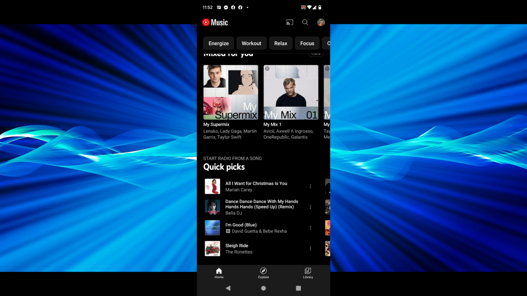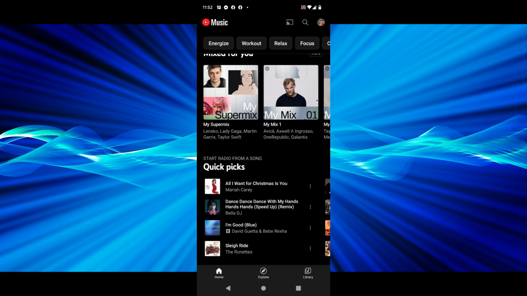Now, this is just for the private user. This is not if you are a music artist and you want to get your music listed on YouTube Music. That is not what I'm talking about here. This is just a way to use the app to share your music collection, but you can only really share it to yourself. If you do any share links or anything, this music that you upload will not be available to anybody else.